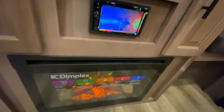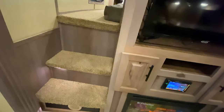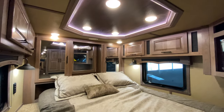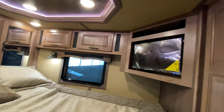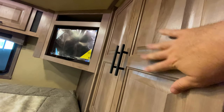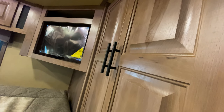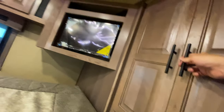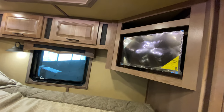You still get a TV here in the center, some nice storage, and this one optioned in a fireplace below your touchscreen stereo. Going up to the gooseneck — still really nice, convenient steps up here, extremely residential, nice storage up here. The big difference is that on the center entertainment floor plan the television is on this side of the wall, but in this one the television moves over to the corner, and that makes a nice spot for some really nice hanging storage up here.